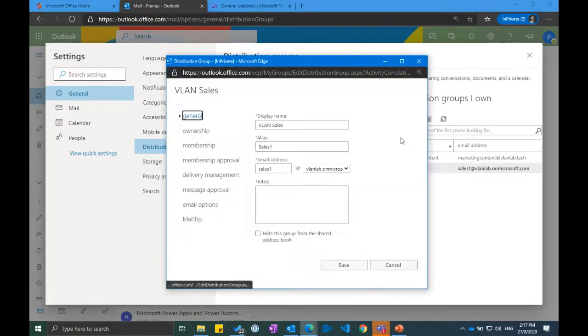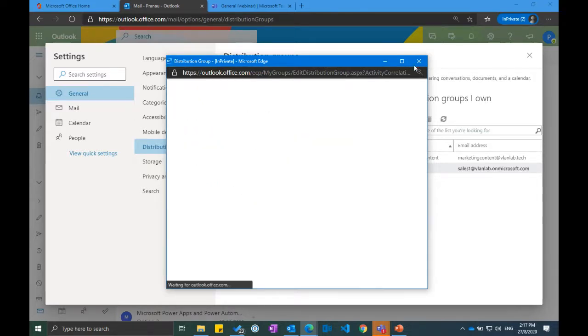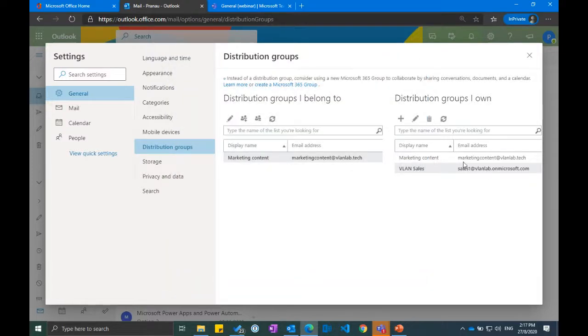I can actually edit directly here, and I can see who's the owner, myself, right? And I can add new members who are joining my organization, right? So you can do everything directly from here. This is the most common thing; most people don't know how to edit a distribution list. This is where you come in and do it, right?